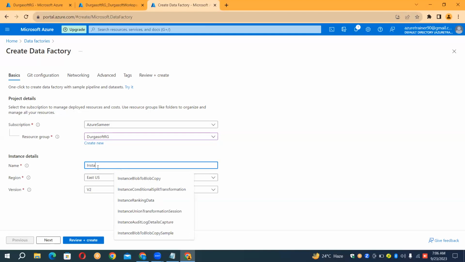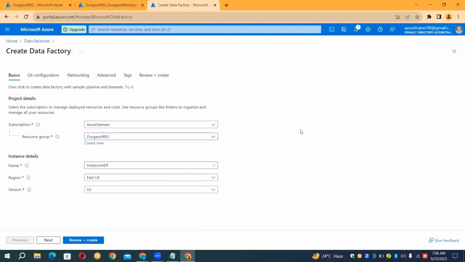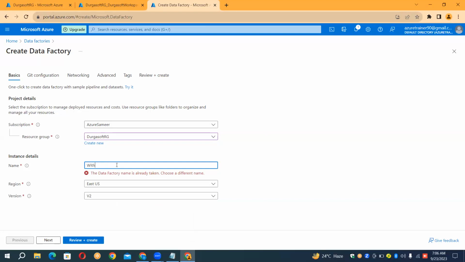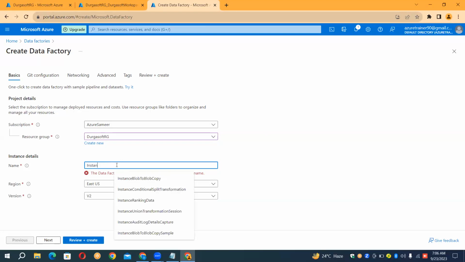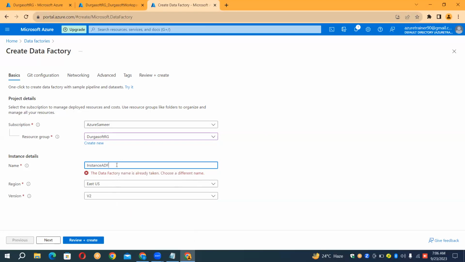The name I want to use is Instance ADF with ADB session.